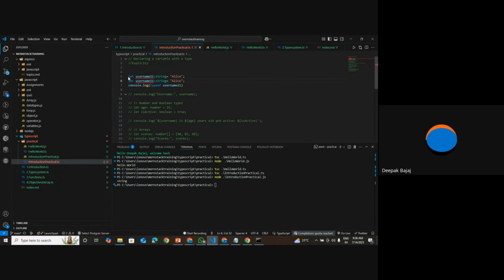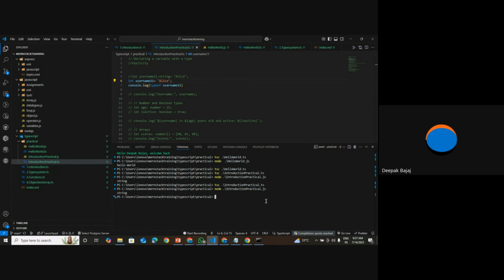So for implicitly, let me show you. We remove this, and now if we check this, you will get the same output. Implicitly means the compiler understands automatically. Make sense?